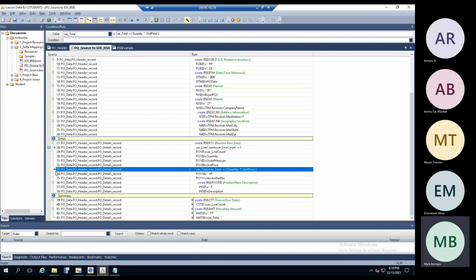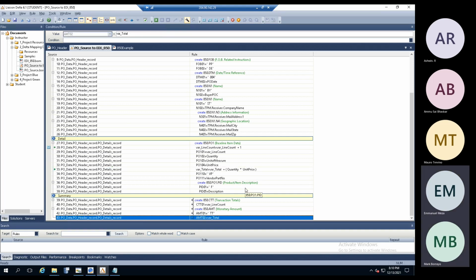And here we have another variable. All this is doing is it's taking the total and adding to it quantity times unit price in order to create a total order amount, which will be assigned later on.